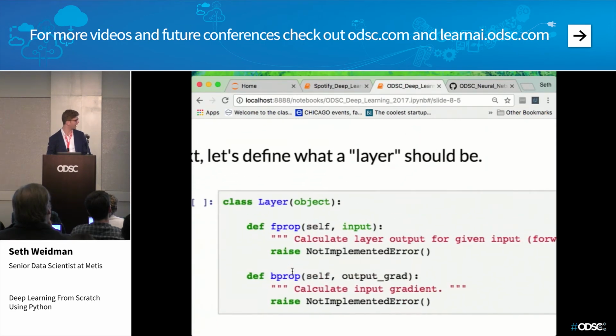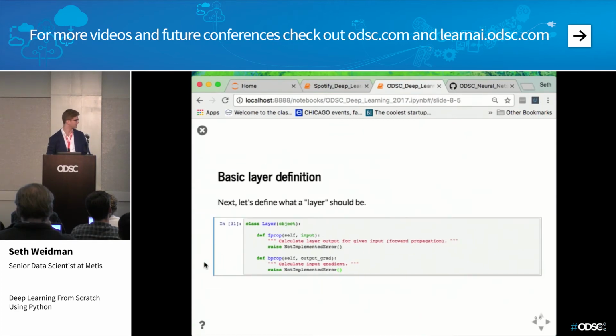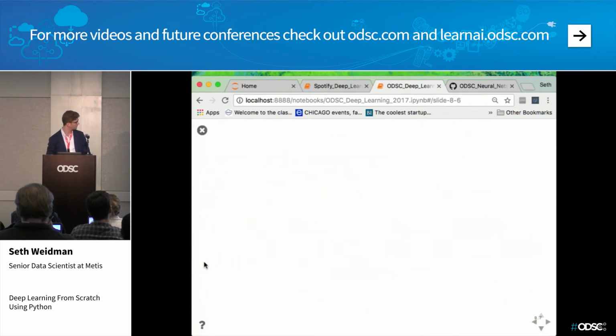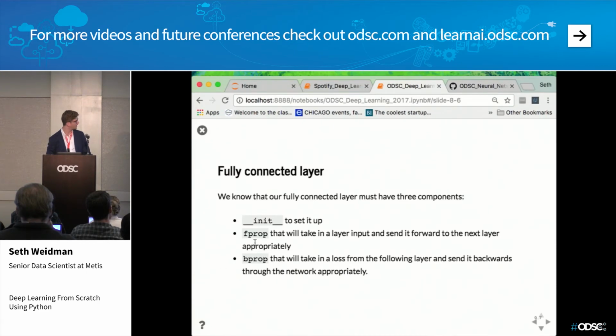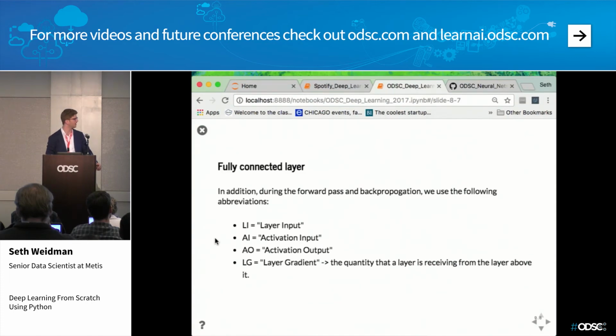Now what is a layer? Well, it has to have a forward propagate and a back propagate step, class method. And for a fully connected layer, we'll just try to code up the equations that we already reasoned through have to be the way that neural nets learn. We'll try to code those up into our layers, into our forward prop and back prop functions. And it's not easy to code this all up and make it easy to follow. So there's some terminology here.